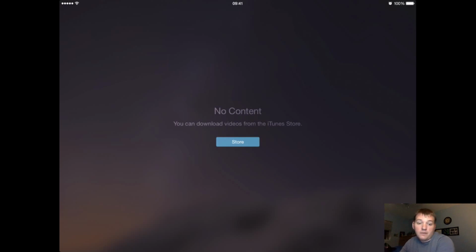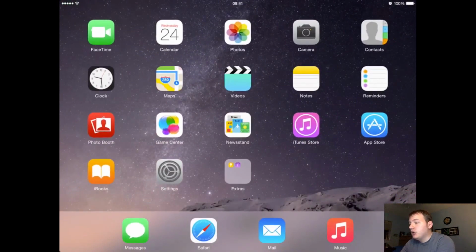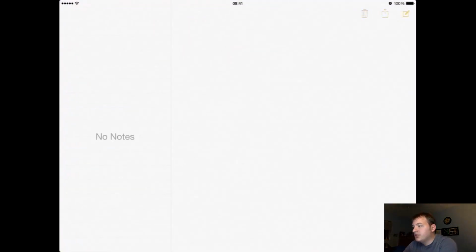But yeah, the Videos app is really cool. I use it quite a bit. Then we go to Notes. Now, Notes will sync up with iCloud, or right now it's with whatever email you set up on here, which I'll show you in a minute. But in iOS 9, which isn't released yet, but will be released in a few months, it syncs up over iCloud just all the time, so you don't have to do it through your email client.